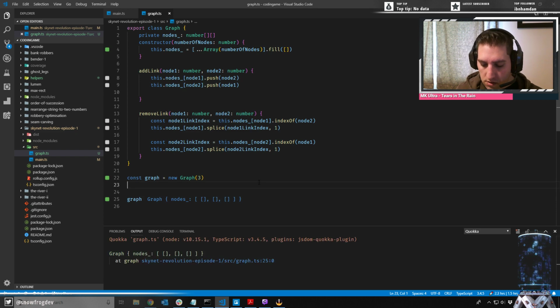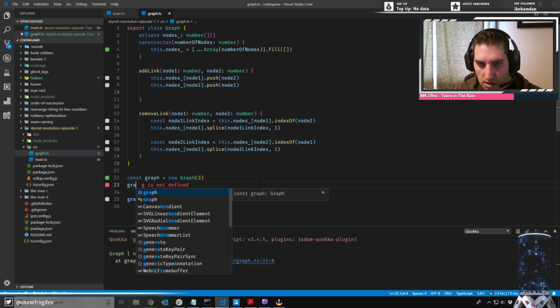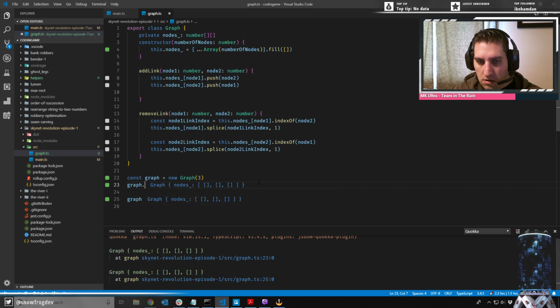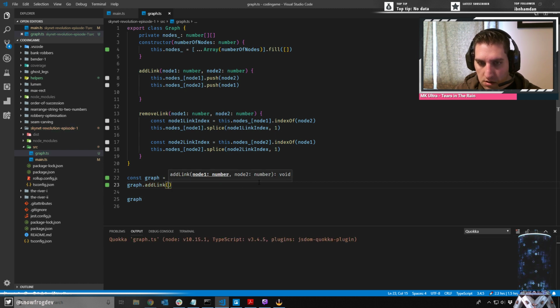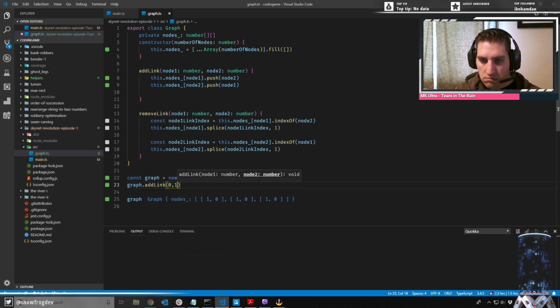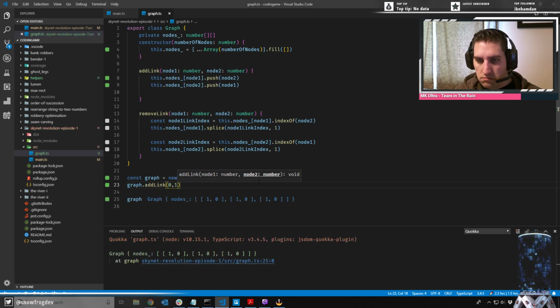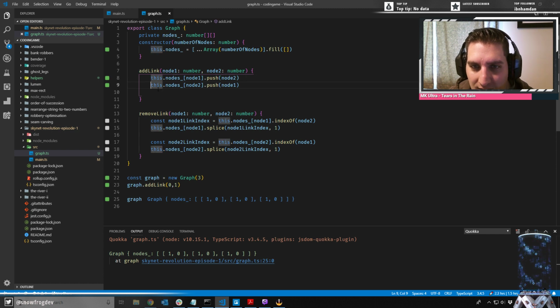Let's say I wanted to do graph dot add link, and then simply 0 and 1. What? What the heck? What am I not seeing?